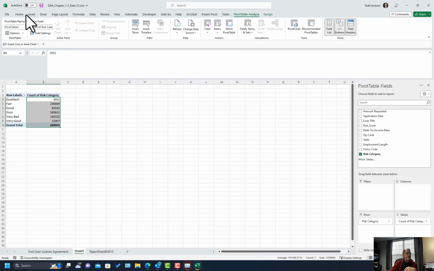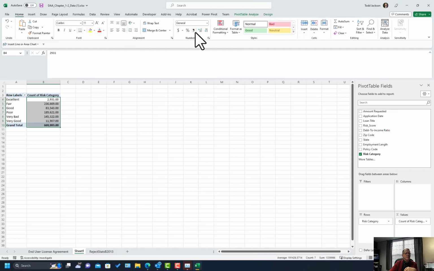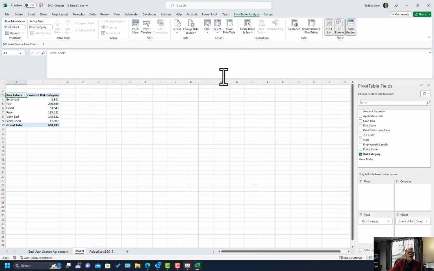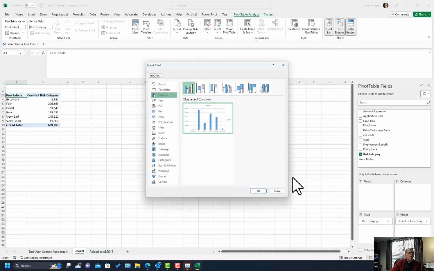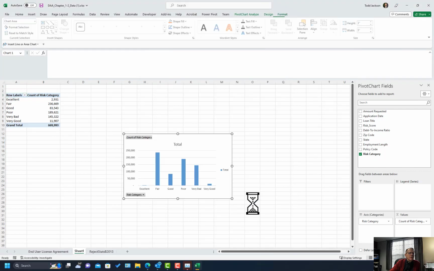You can format your table a little bit if you want to, maybe comma format, that kind of thing. If you have the table itself selected, up here in PivotTable Analyze, you'll see an option there for a pivot chart, so you can select that if you want to, and it'll bring in a little bar chart.